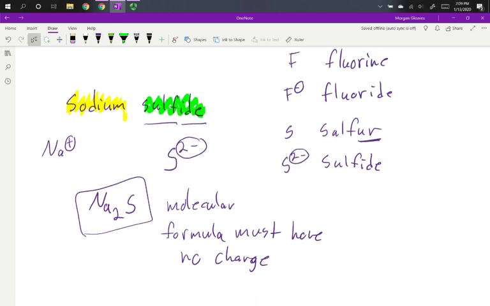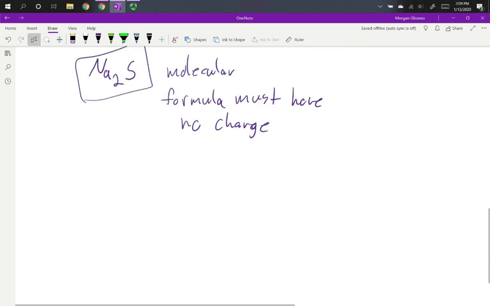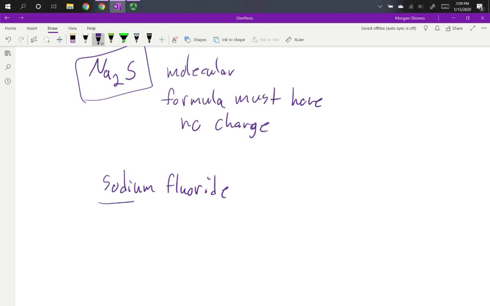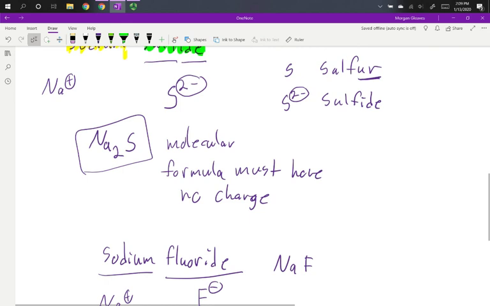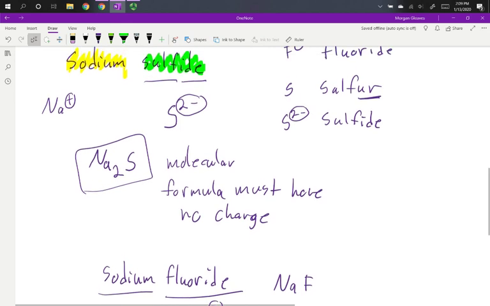If we do, well, we have fluoride up here, so let's do sodium fluoride. We'd look at the name and say, I have a sodium cation. Fluoride is fluorine as an anion, which is F-. So if I have 1 sodium and 1 fluorine, I'll balance my charges. So all I need for sodium fluoride is 1 of each. And so NaF is sodium fluoride, where Na2S is sodium sulfide.